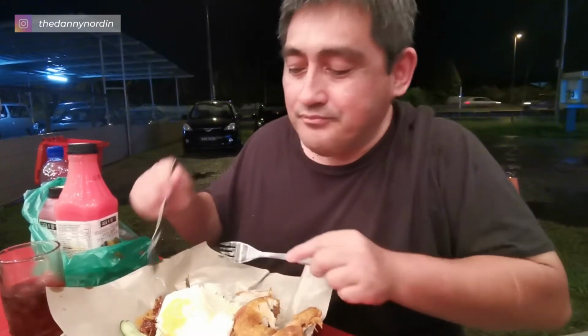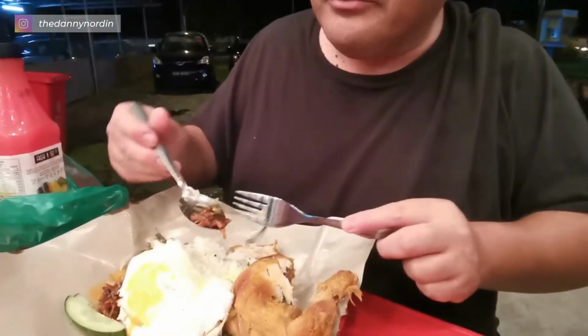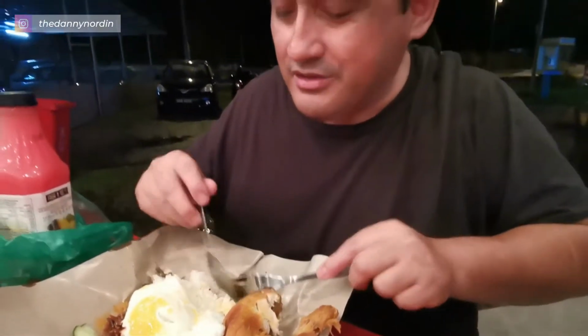It's actually nice when you mix it together. Mix the sambal together, right? The spicy and the non-spicy. It actually gives you that mixed taste of tanginess. It's really not that spicy. See, here, try it out. It's not that spicy, but I like the sambal. This guy is zero spicy. Zero spicy like children. Yes.